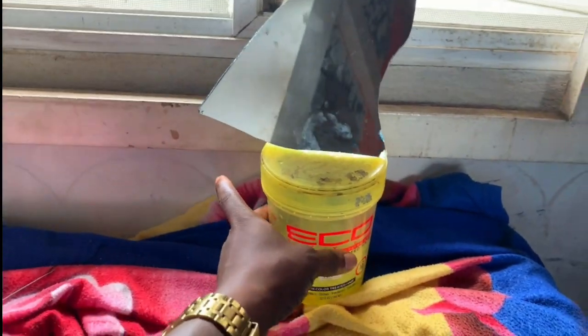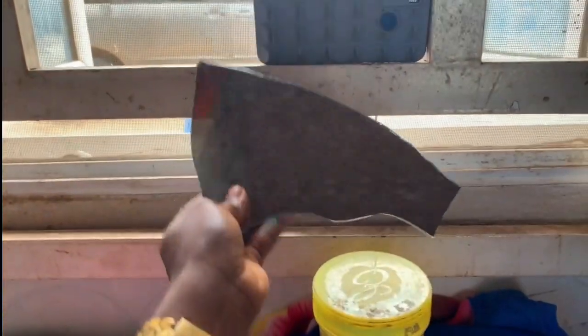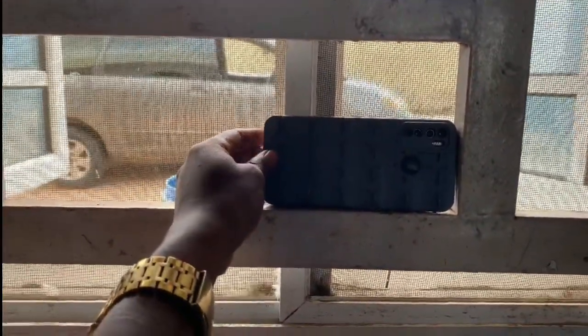This right here is just a container. And this right here is my mirror — it broke a while ago, and instead of throwing it away I felt it would actually be of use. This is just a broken mirror; it was bigger than this. I either place it this way, or like this, or like this, but I try as much as possible so that it doesn't cover my camera lens.